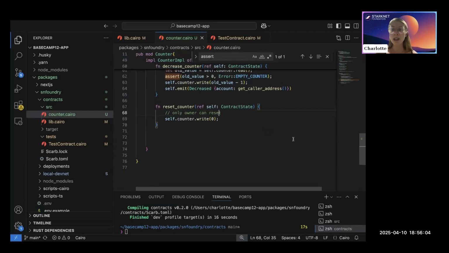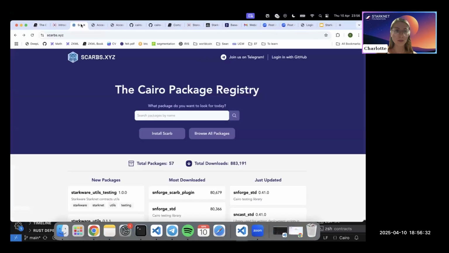You can use component logic from projects that have been audited, so you don't need to audit it yourself, or you can audit it yourself but have the extra security of knowing it has been audited before. You also don't recreate the wheel every time, so it's very useful. So here to do this, I'm going to show you the Cairo package registry of scabs.